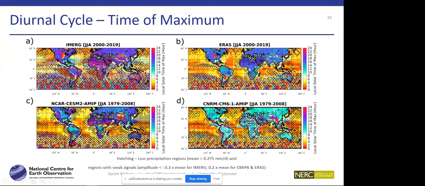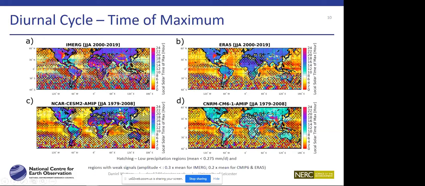Then when we compare that to the other products, what we see is that over land for the reanalyses, the first thing you'll notice is that it struggles to capture some of these regions where there's the influence of mountains or orography on the time of maximum. So it doesn't do so well at distinguishing these like we see in the observations. Also, it estimates precipitation to occur in advance. So those times are slightly earlier, tending to occur between 10 in the morning and 4 in the afternoon.